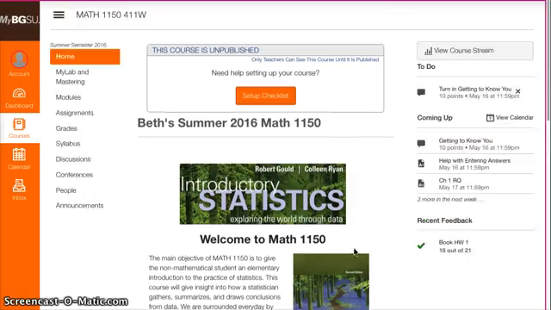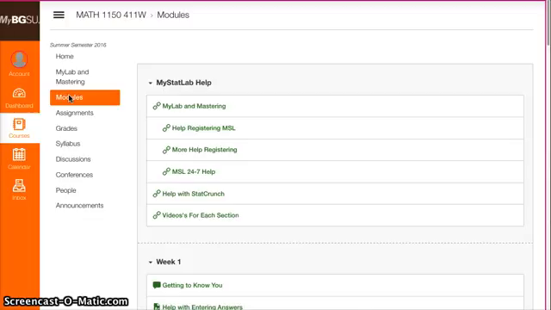First, start by looking through the syllabus and then go to modules. This is where you'll find what you need to work on. In the first module, there's a link that will take you to MyStatLab. A lot of times you'll see that it's called MyLab and Mastering. It's the same idea. You can also use this link over here on the left, called MyLab and Mastering, to take you to MyStatLab. Here in a little bit, I'll go over and show you how to register. There are also help documents in this first module if you need any help.